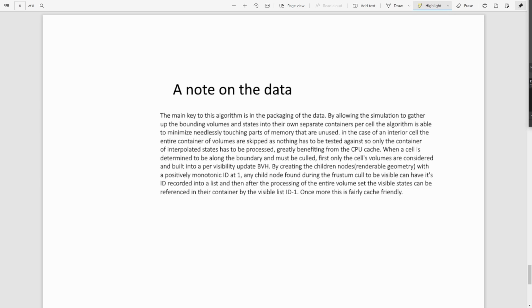So these are the two containers that describe all the information we care about. By mapping them together, we can start at 1 for the bounding volumes because 0 just means it's a parent. And then any volume that was visible, by reducing its volume ID by 1, we now have the state index that that visible volume corresponds to.